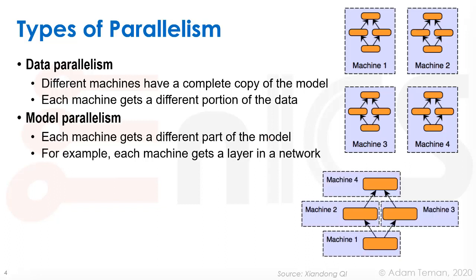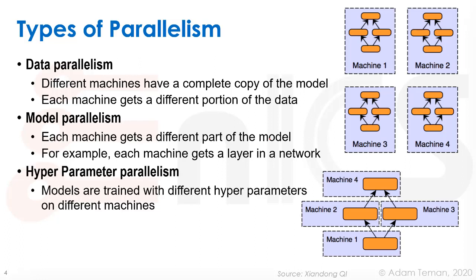Model parallelism, on the other hand, is where we look at the model itself and we find how we can cut it and parallelize it in the middle. So each machine gets a different part of the model. An example of this could be each machine getting a layer in the network. This can be much more efficient, especially for inference, where we don't have to run several images at once. But it's much harder to do because we usually have more interdependence between the different things running through the network.